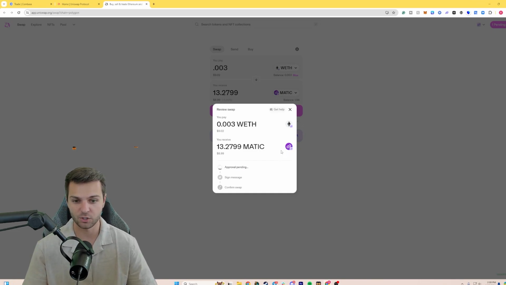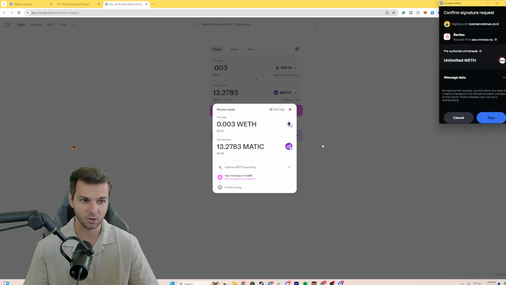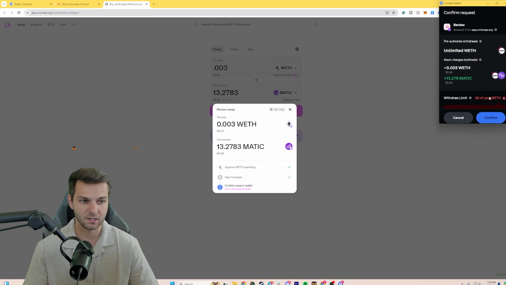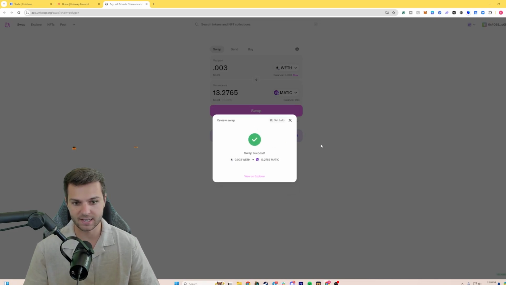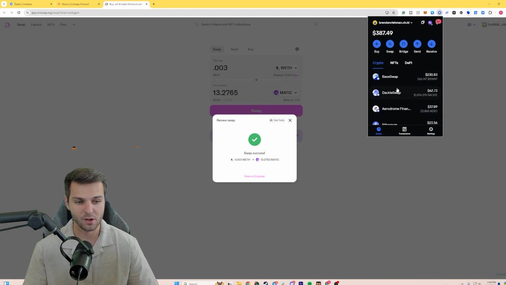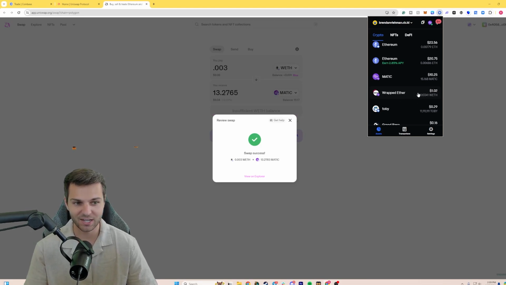The cool thing is that Layer 2s are actually pretty fast as well. So we can just do this for a moment. I'm going to go ahead and sign this, make sure that everything is good. Confirm again. And then it should be in my wallet any second now. So it's going to give me a swap success. I can go back up to my Coinbase wallet here. And now if I scroll down, I will have the Matic inside of here. So now we can see that I went from my $10 in wrapped Ether to now having $1 in wrapped Ether. And now I have $10 in Matic, the normal Matic token, not wrapped.